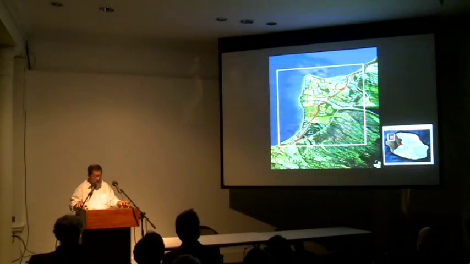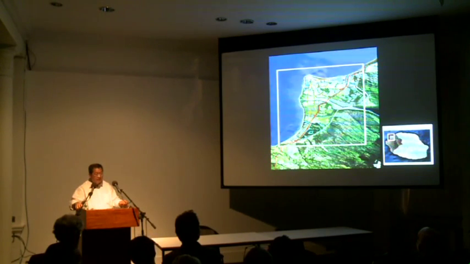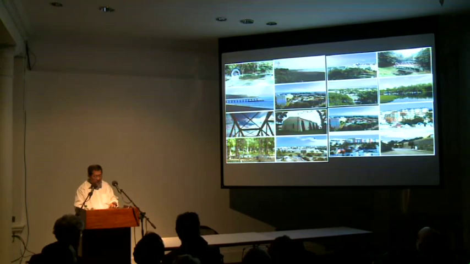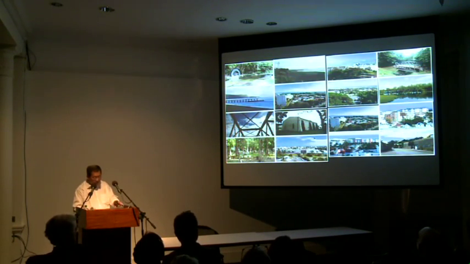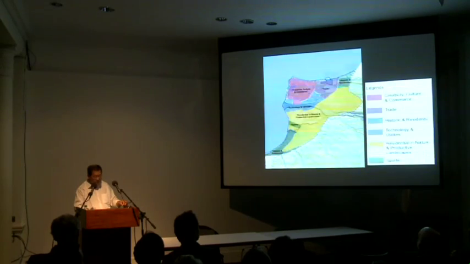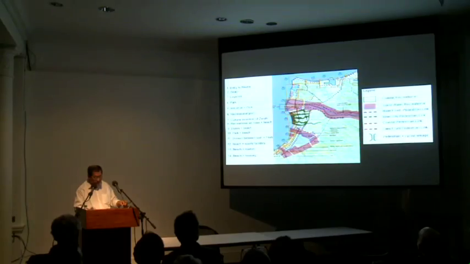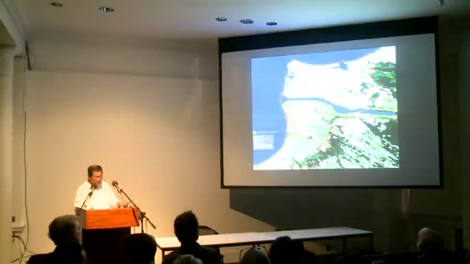This is a master plan we designed for a site in the Indian Ocean in an island called La Réunion, which is an island near Madagascar. And this is the site where we did the detailed master plan. This is giving an idea of the environment that we're designing, in a fairly low vegetation, tropical vegetation, with low-rise buildings, and that's the master plan. These were the habitats we created within the site, the green infrastructure.